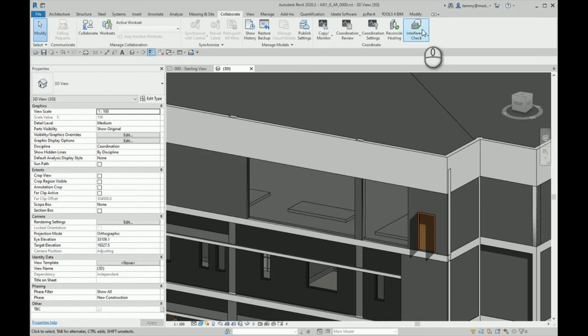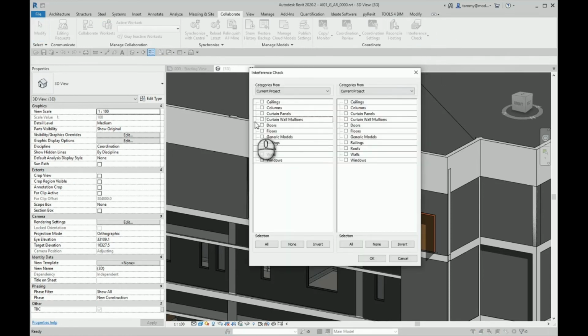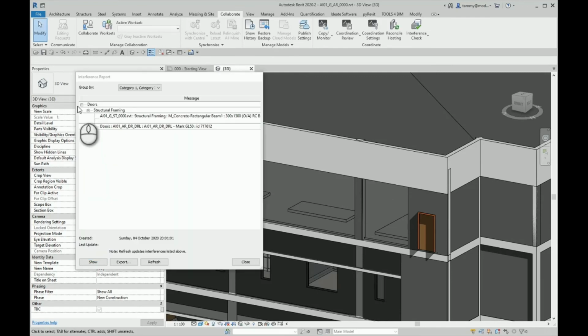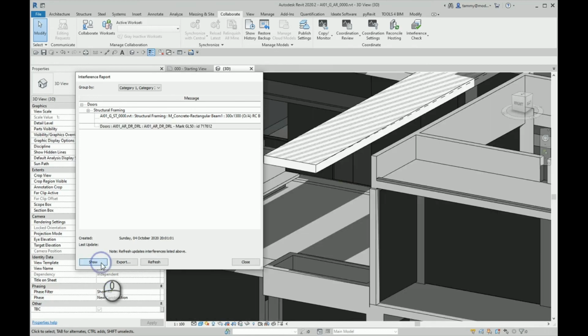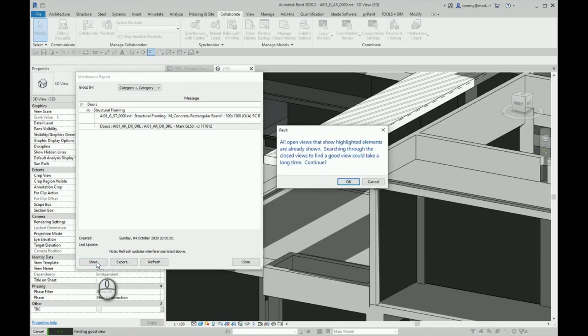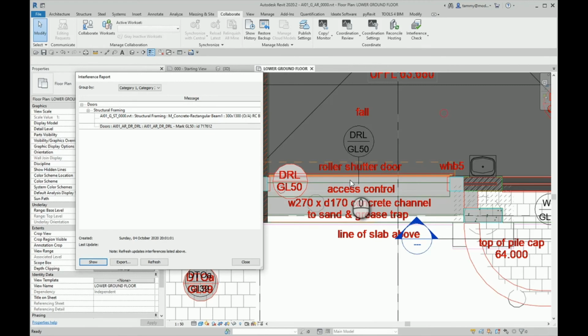Likewise, we can run another interference check to see if there are any doors, for instance, clashing with any of my items in my structural model. Maybe let's just keep it simple for now. Let's just say structural framing. So any beams, if there are doors and beams or doors and columns, let's just run that one. We can see here that there's a door clashing with some structural framing. When we select the item we want to go and interrogate, we can select the door and say Show, and eventually you can keep clicking Show until it says that we want to look for a view where we can see this actual door. We can click OK, and it'll take us to the door. You'll see here this roller shutter door is obviously causing some heartache.